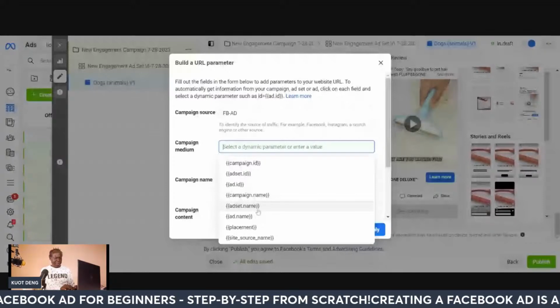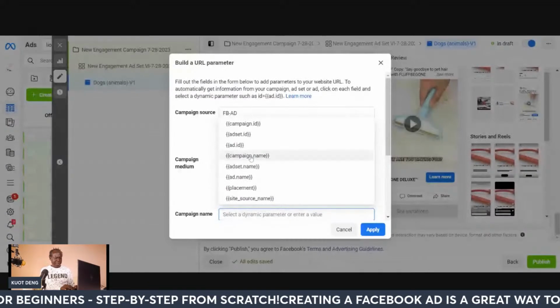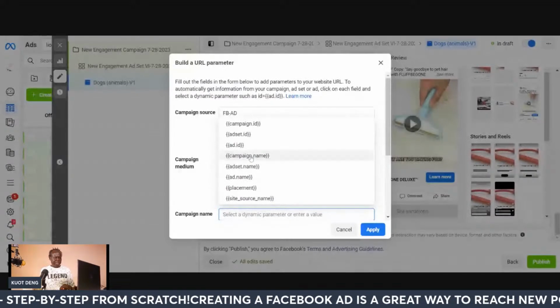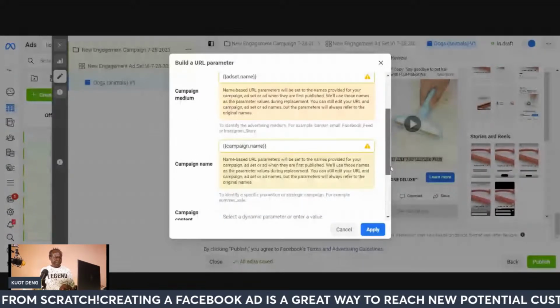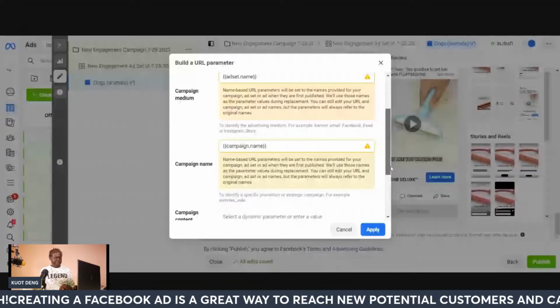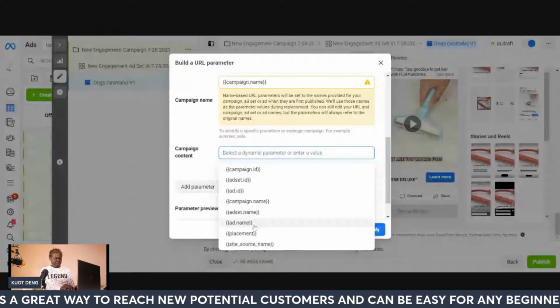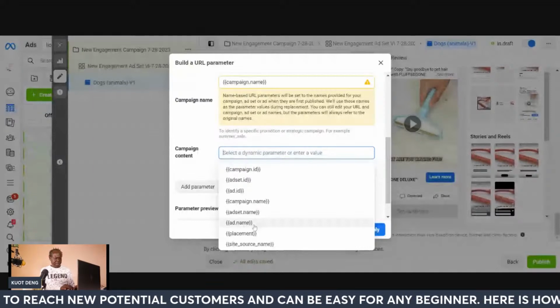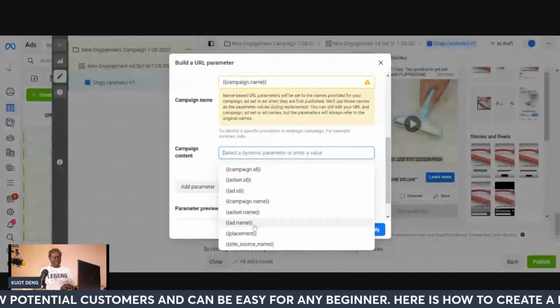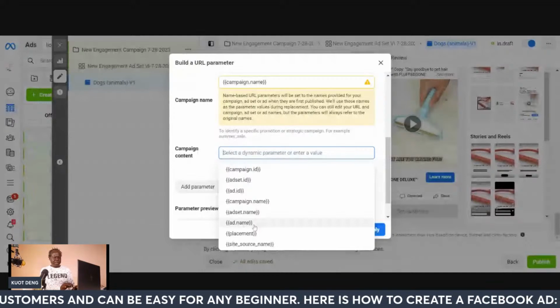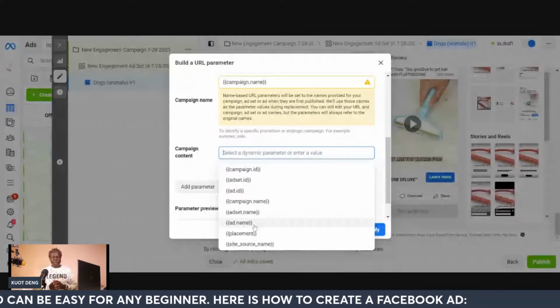Campaign name, what is it? And then you come right here and you put your creative ad, the ad name. And then you click creative.